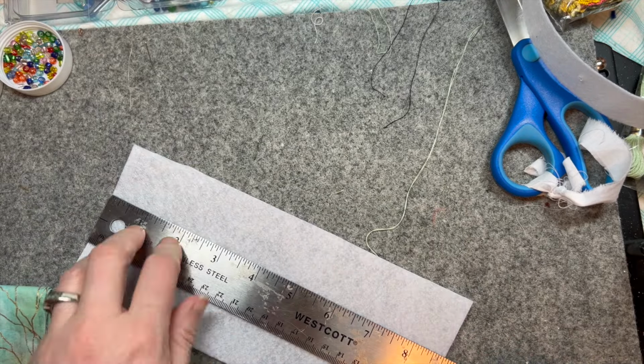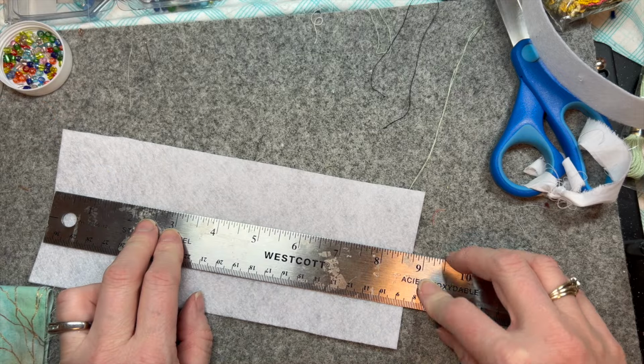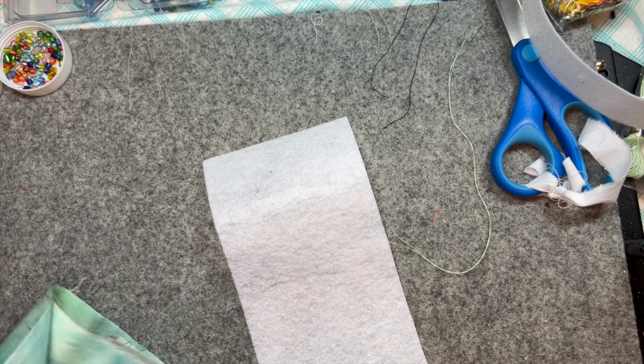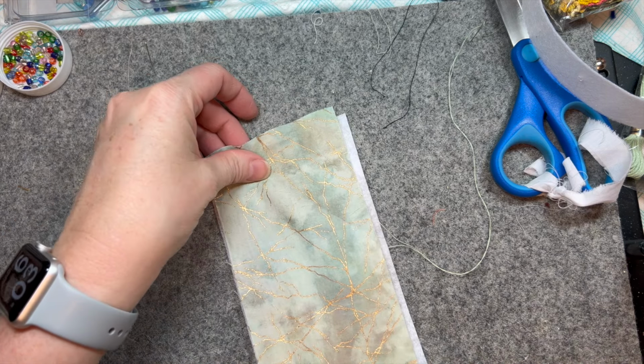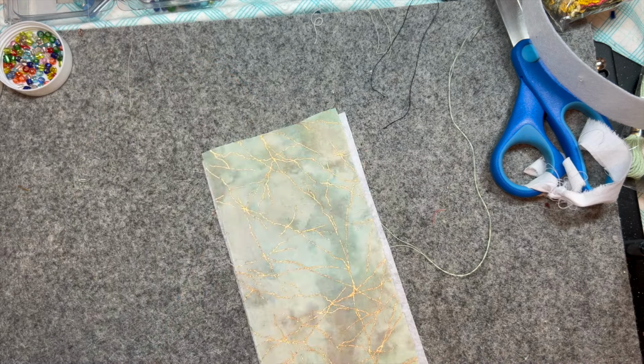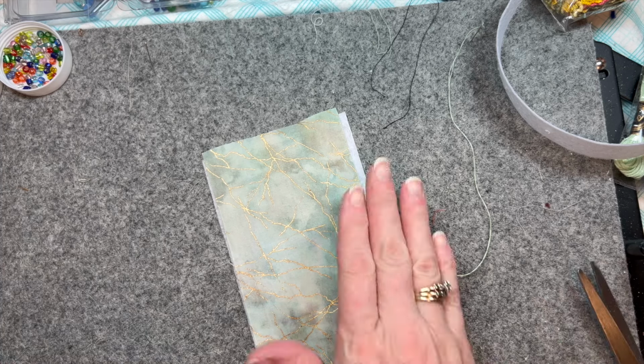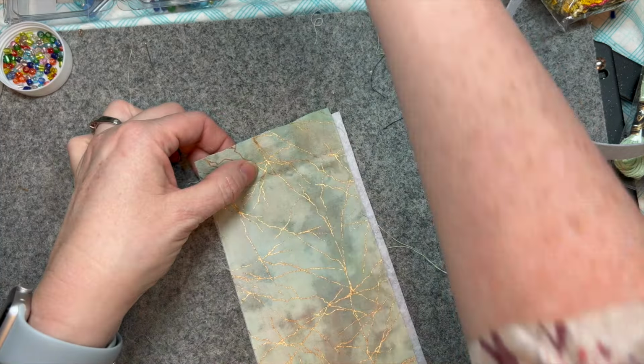Here we are working on our sewing roll. What I'm going to work on now is a little pocket to put inside. I've got a piece of felt, measured it to size, and now I'm just going to take some scraps. I want to use the felt as a base, and I want to put some material on top.